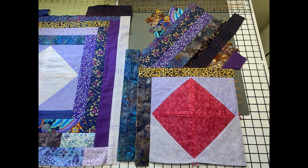I also put the half square triangle block on each of the front, but instead of making those vertical lines, I did something a little different and I put them at an angle just to create more interest.